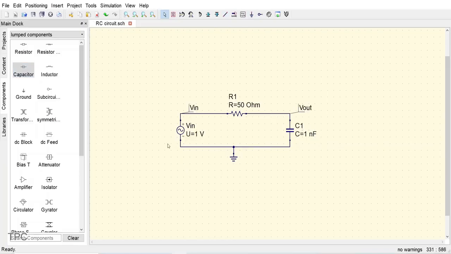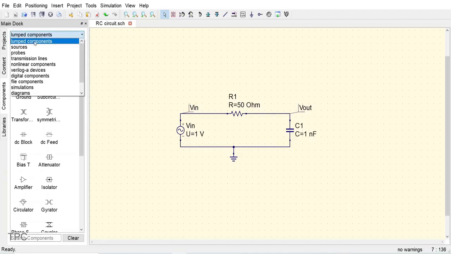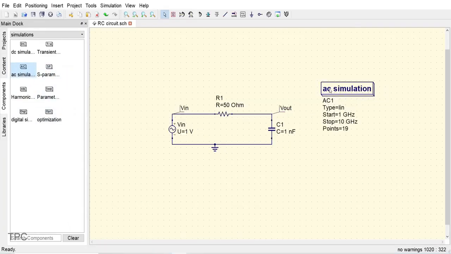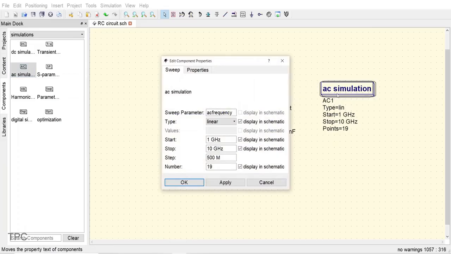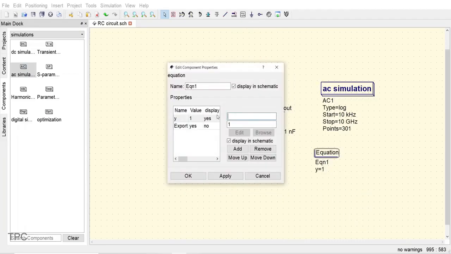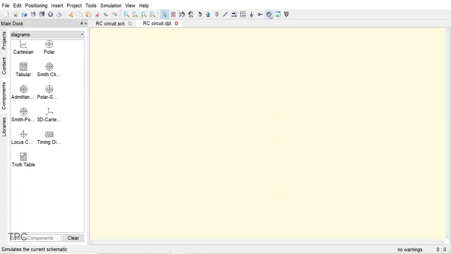Once your circuit is built, the simulation process is a bit more typical. First, you have to save your project. After that, insert a simulation block from the simulation menu into your schematic. QUCS supports multiple simulation types: DC, AC, S parameter, transient, harmonic balance, and more. Ideal for those dealing with high-frequency or non-linear designs. Set up the simulation by configuring its properties and specifying equations you want to evaluate. Then click Simulate to process the data.